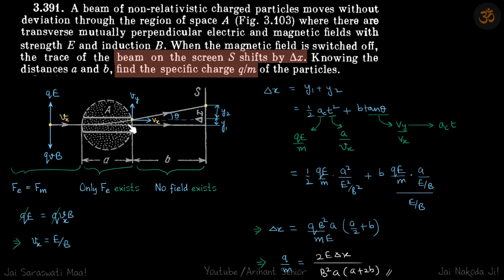In the second region, it's given that the magnetic field is switched off, which means there is only an electric field. So that will apply force QE on the particles, and the particles start to move up until they leave the region. So once it leaves region two, then there is no field, so it's going to continue traveling in a straight line in the direction it left the field.